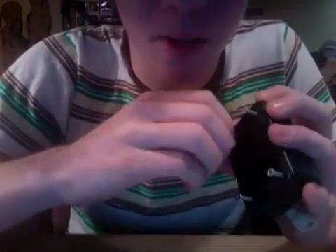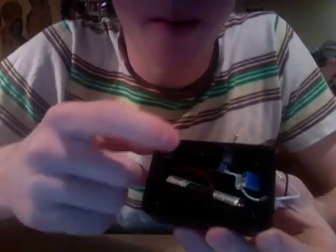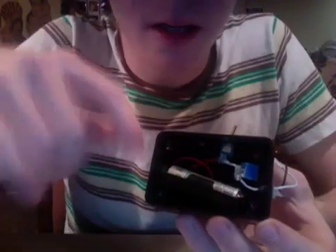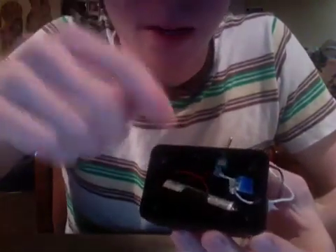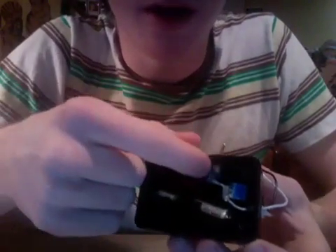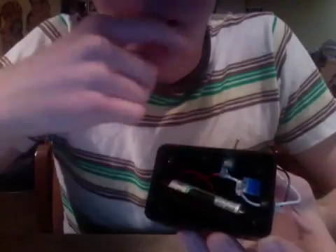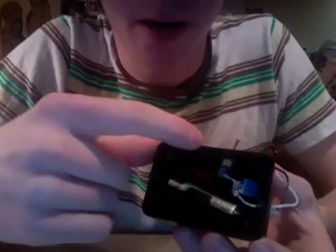I think it's the smallest one they make, but it perfectly fits your battery, the switch, and a resistor. I got the switch and the resistor from the link that also provides the GG holders. This guy sells the whole kit together with the switch and the resistor. What I bought from Radio Shack is a battery holder and extra wiring to wire everything out, plus the plug.